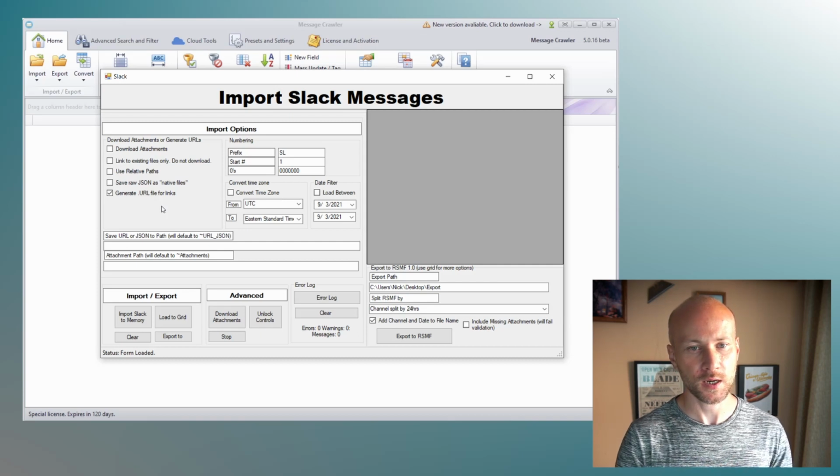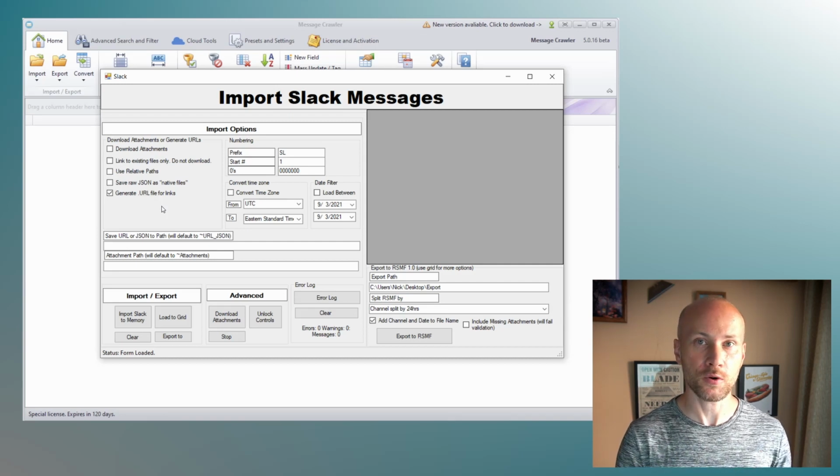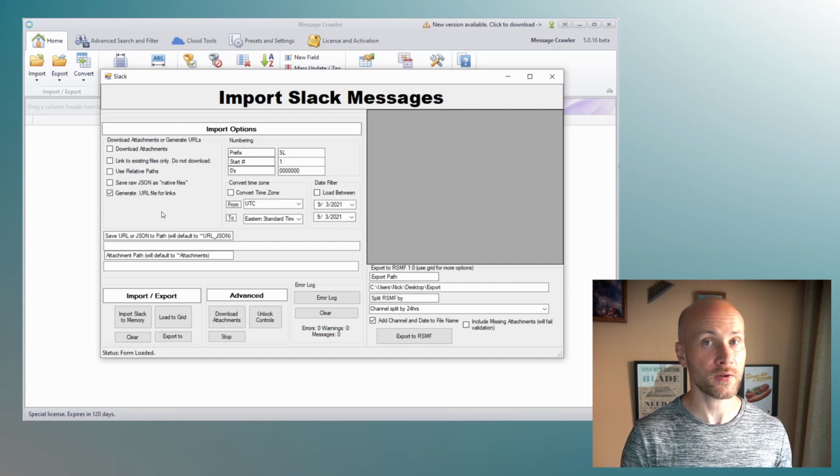That's where they send a lot of links to. And those files cannot be downloaded, right? They're not like normal attachments. There is no native format for those files. And in fact, there are no credentials to even access that data. However, we want the person doing review to know that that document is referenced. So this option will generate a .url file.